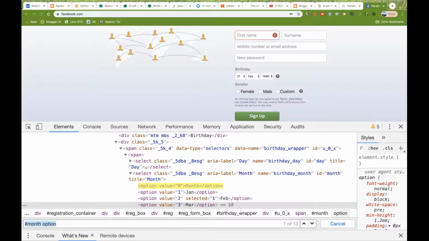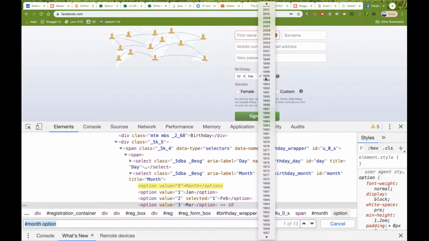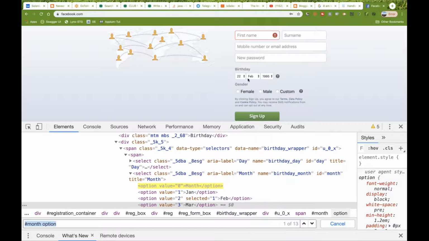So in the WebDriverIO series today, we will talk about how to handle drop-downs, how to select a value from the drop boxes or drop-downs. I have this particular application, Facebook.com, where the first Facebook login or sign up page is available, and you have three drop-downs: this is day, this is month, and this is year. I want to select the value from these three drop-downs, and how to do that?